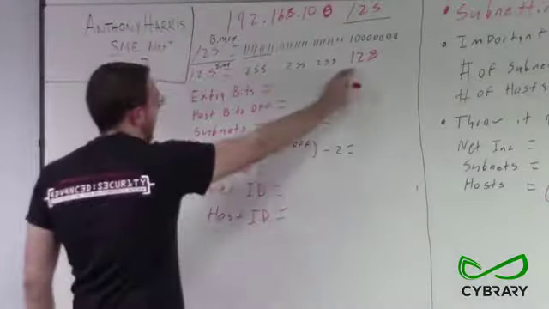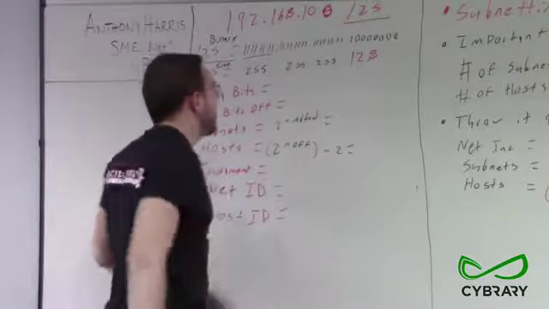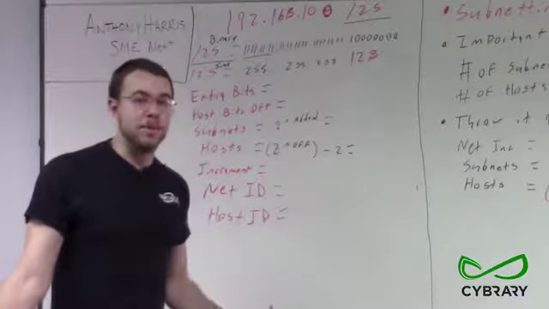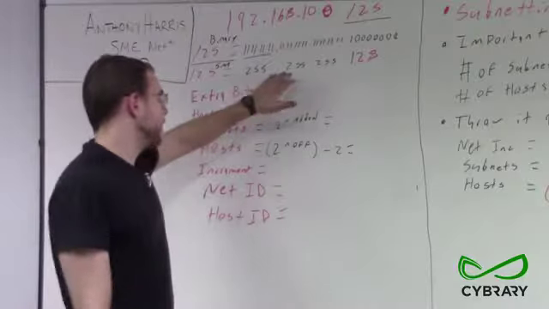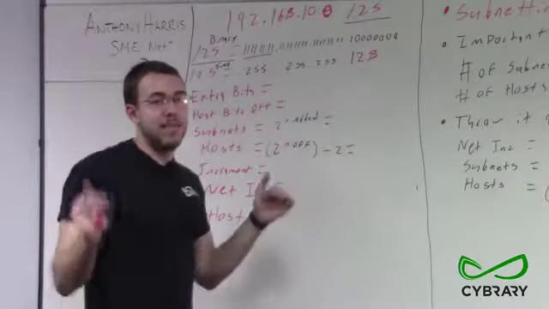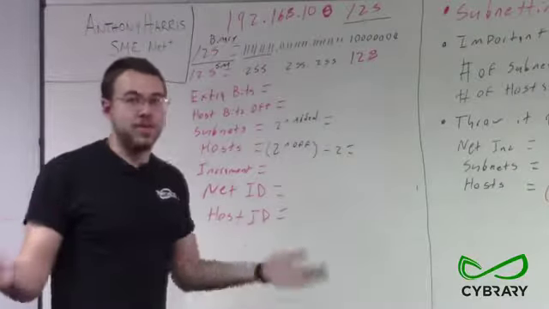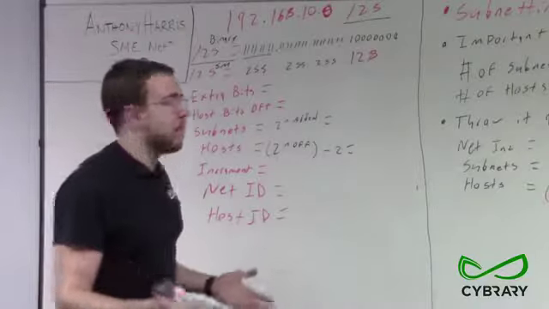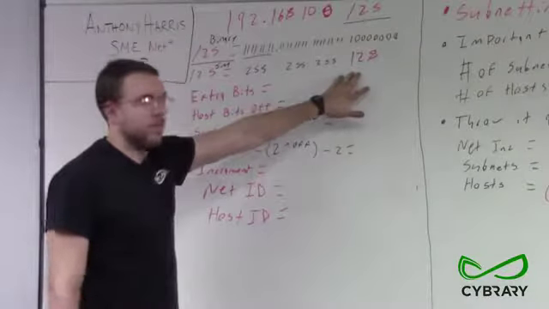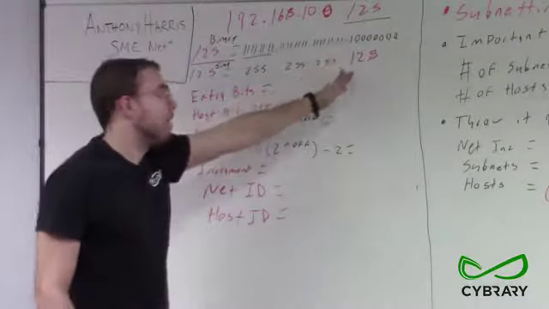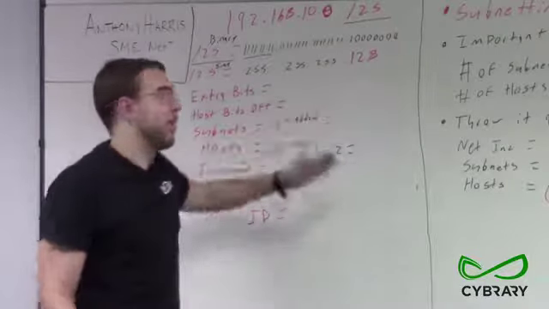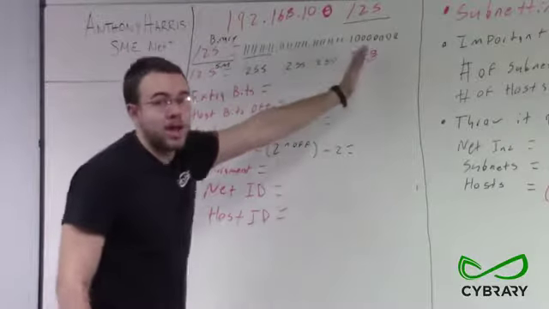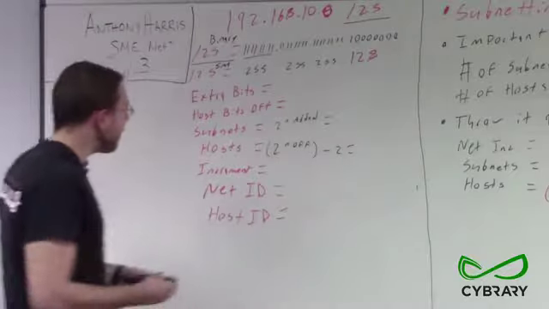So our subnet mask, when we're doing subnetting, can't just be any random number. We can't have 255.255.255.36 or 37 or 50 because that doesn't work. So we have to know the binary to understand why that is. And the reason is because we're going left to right on our octets.